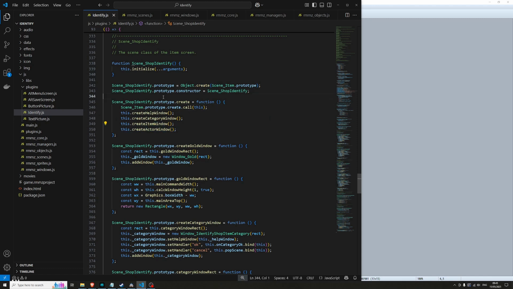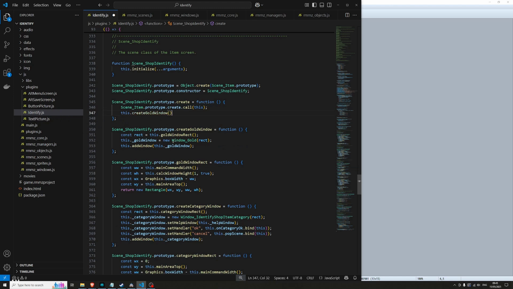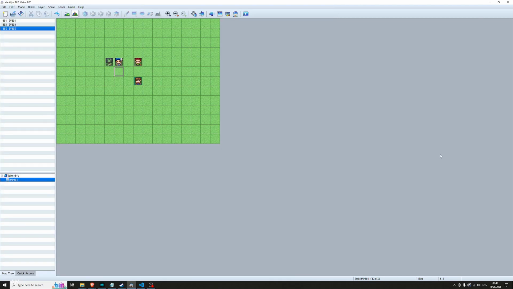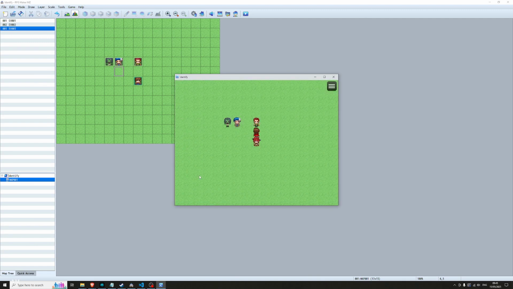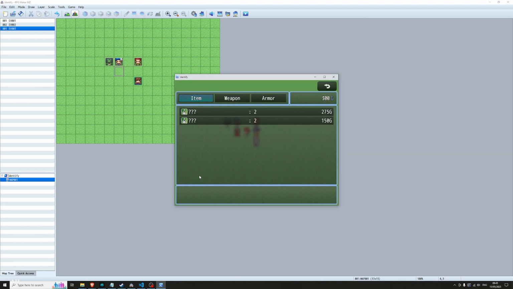Alright, so we want to run all of scene item, which is this part. And then we can do our own one, which is create gold window. There you go. Nice. So we go boom.